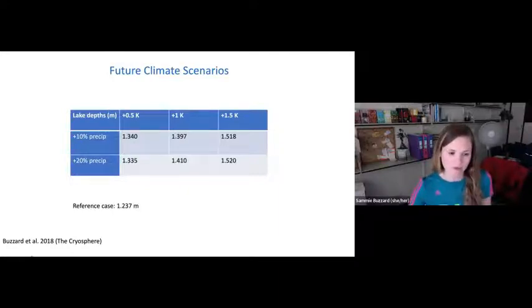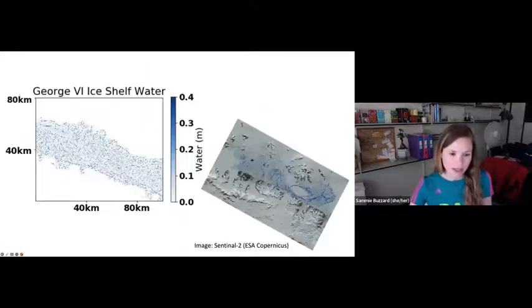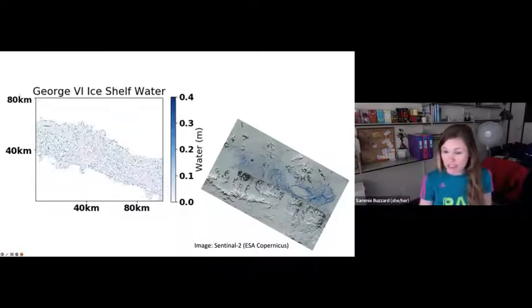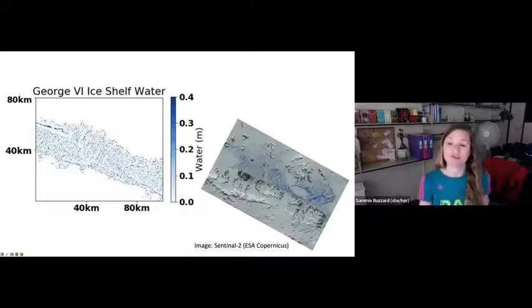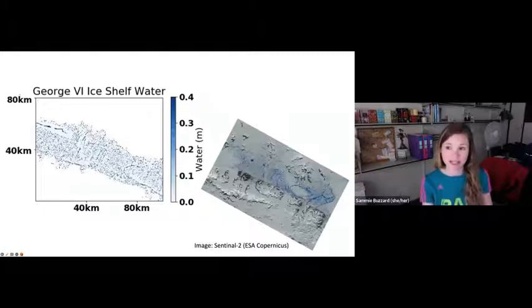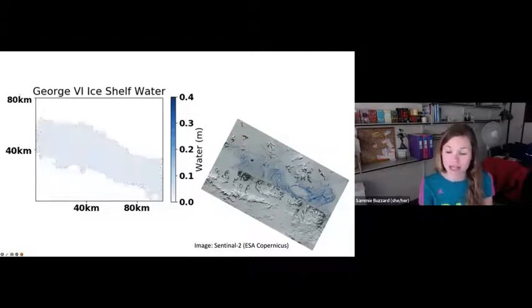So we suspect that in the future on Larsen C, we'll be able to see lakes that will potentially form all year round if we do see these changes in temperature and snowfall or precipitation on the ice shelf surface. Just to show you one more animation of what this model can do, just before January of 2020, some of my colleagues went to the Georgian Sixth ice shelf, also on the Antarctic Peninsula, and left lots of instruments there to hopefully get lots of data to help to run my model simulations with.